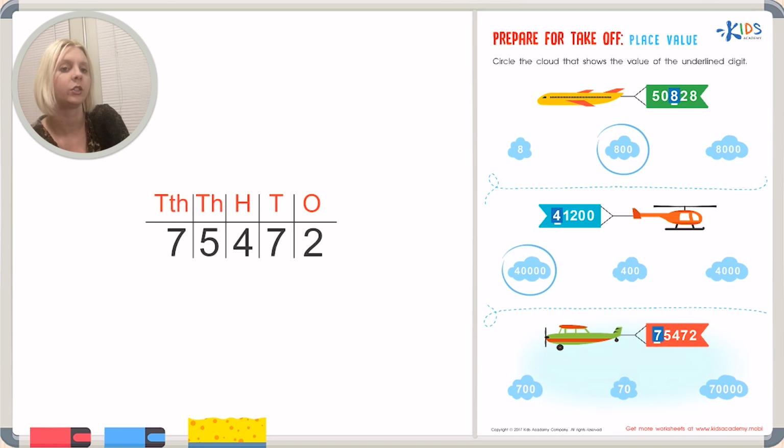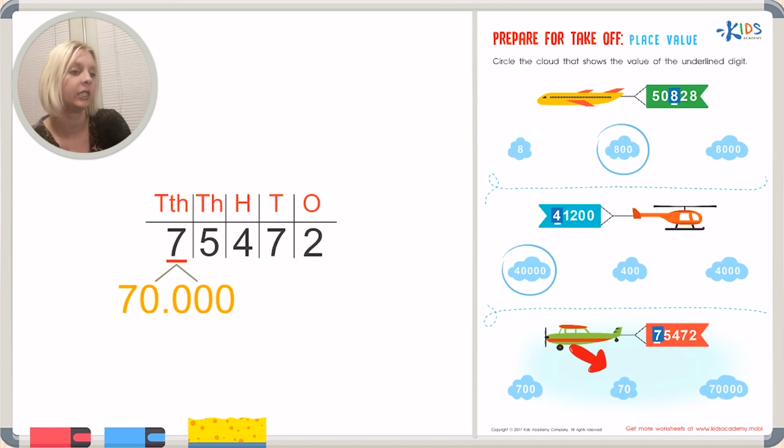Okay, so I'm going to come over here and figure out what number they are looking for. They're looking for the 7, right? So we're going to underline the 7. And you remember how we did this last time? We took the 7 and then we filled the rest with zeros, right? So there's a 0 here, and there's a 0 here, and there's a 0 here, and there's a 0 here, which is the number 70,000. So let's come down here and see if we can find it.